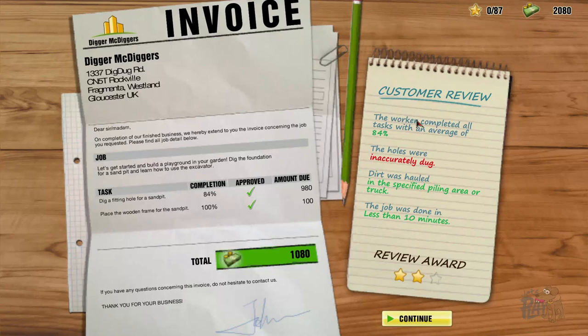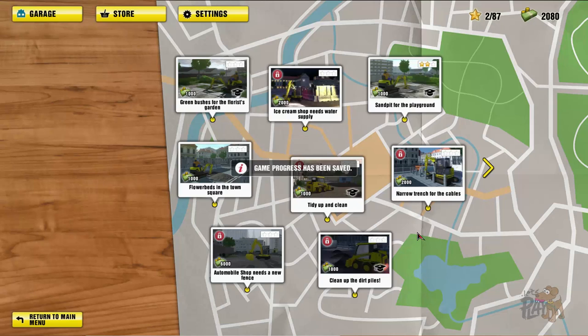Okay, so the worker completed all the tasks with an average of 84%. The holes were inaccurately dug. Yeah, you can say that. Dirt was hauled in a specific piling area or truck. The job was done in less than 10 minutes. So I got 2 stars for that. I'm quite pleased. Okay. That was done.